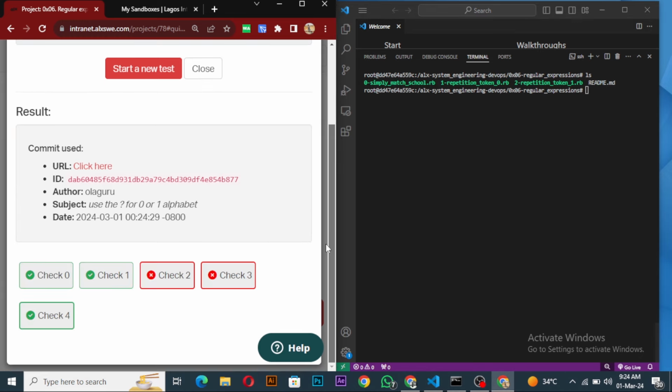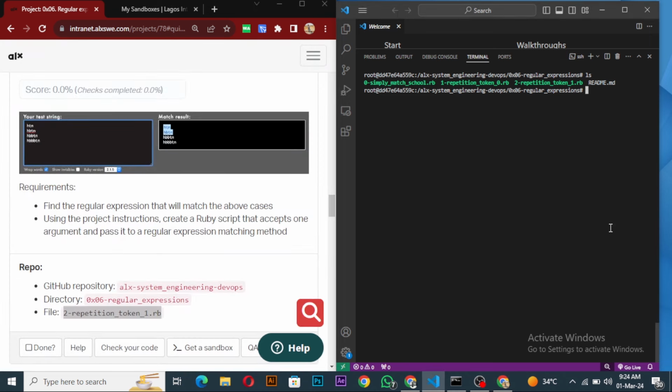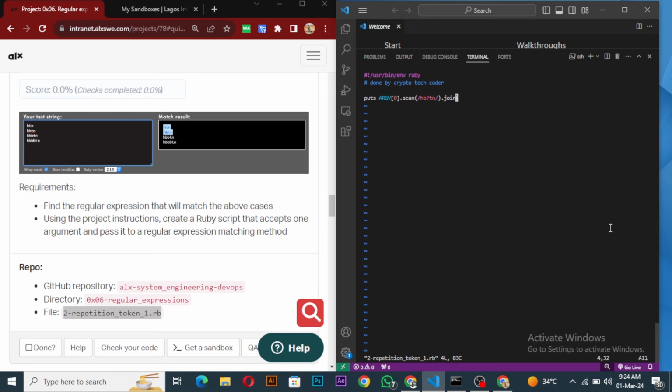So we have an error somewhere. Let's see, vi2, these two, right? Let's check what's wrong. hbtn, okay, sorry, hbtn, I think that should be plus. I kind of made a mistake here.